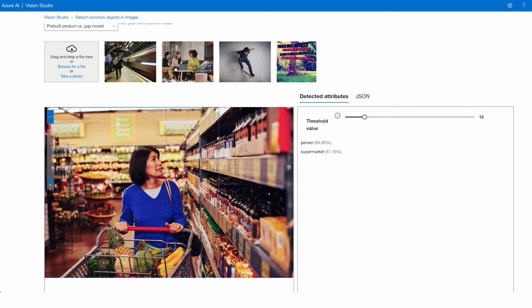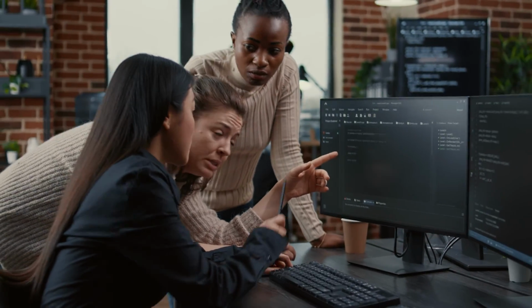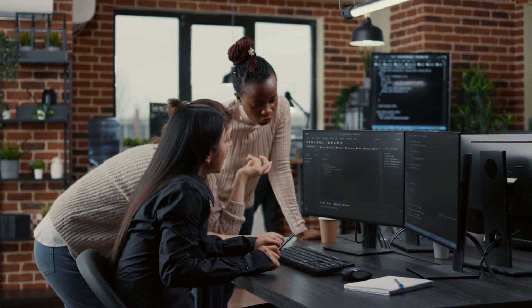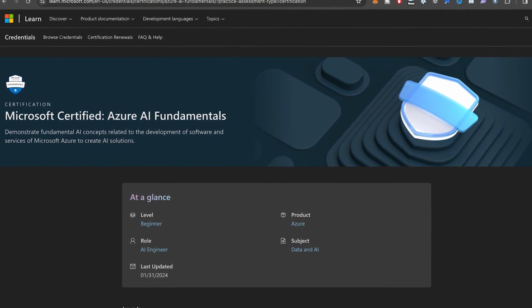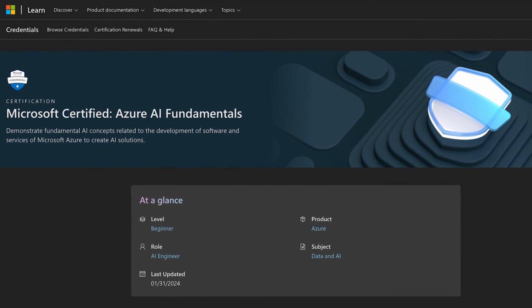Now, the reason why the confidence score is low here for the actual supermarket is because the background is a bit blurred. But still, it recognized it, and now you can play around with the threshold if you want to exclude objects that the system is not very confident in. We just scratched the surface of what's possible with Azure AI Vision, and these features are great because they can definitely help you ideate on so many business ideas and many solutions that you can propose to your clients. Also, if you're taking the AI fundamentals exam, these features are enough if you learn them well, because they fully cover the image analysis part.